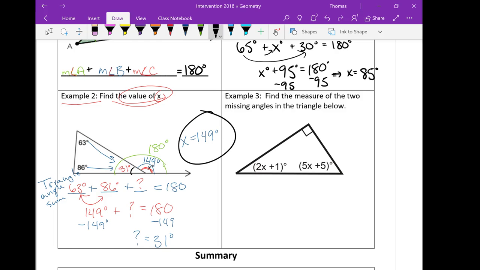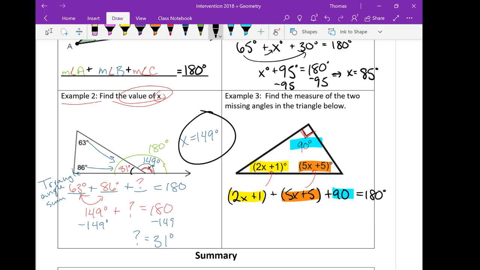All right, the last one, this is just a triangle. Here, though, this one's an expression, this one's an expression, and this last piece is a right angle. We know the measure of a right angle is 90 degrees. So again, the relationship between these is just their sum. So we know 2x plus 1 plus 5x plus 5, I'm going to highlight these so you can see where I'm getting them, I put yellow angle plus my orange angle plus my blue angle, plus 90, they sum up to 180 degrees. That's our relationship.